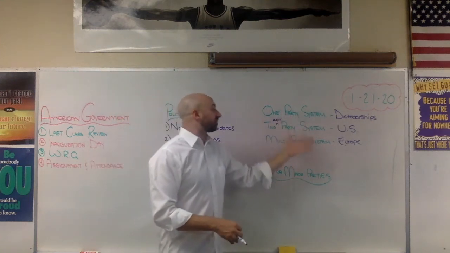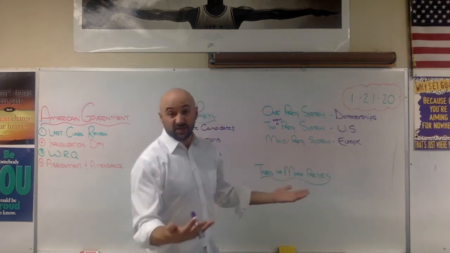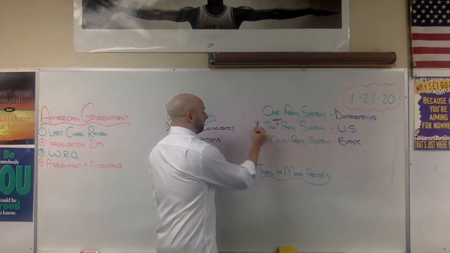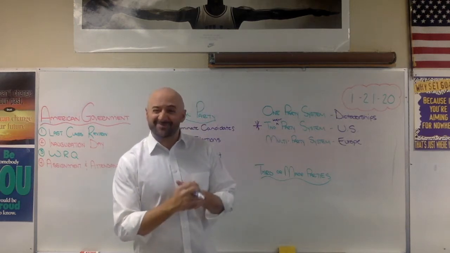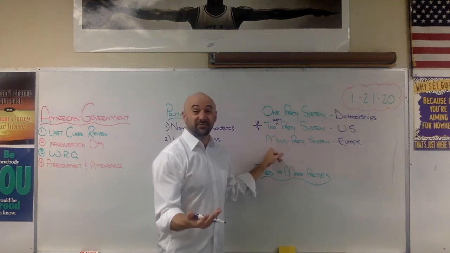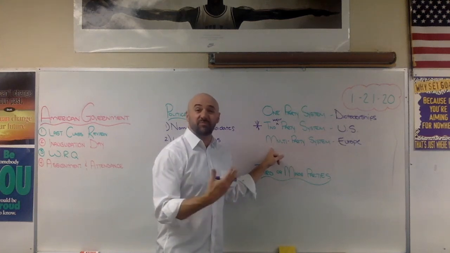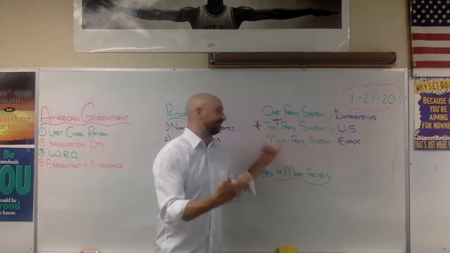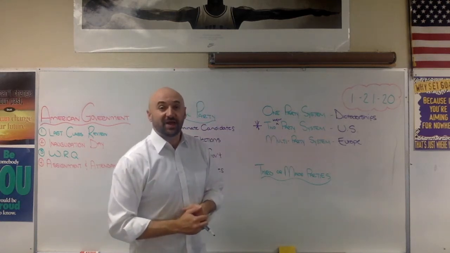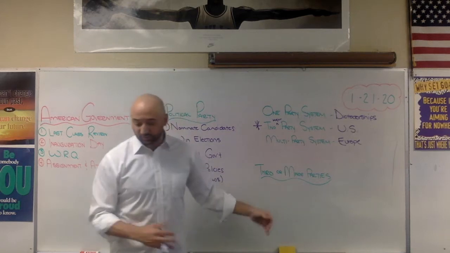Now, these are the three types of systems we have in the world. And remember that this right here is the one we have in the United States. That might be a quiz question. The multi-party system is the one you might confuse it with because you think, oh, well, in the US we have minor parties and major parties. Two major parties is a two-party system. That's what we have.